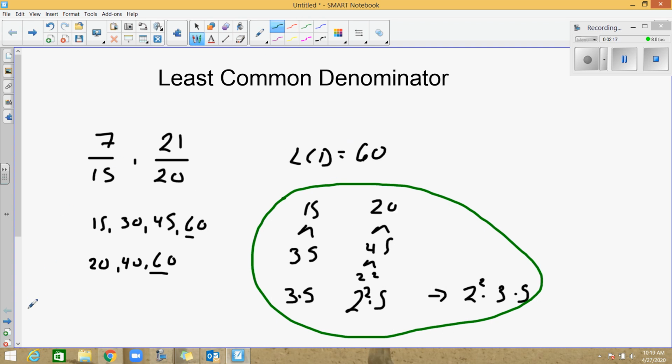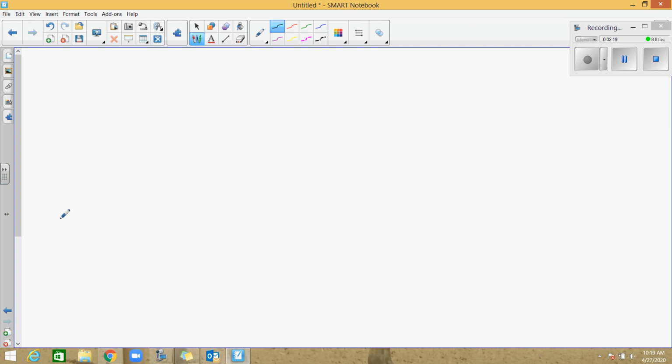So let's take a look at another problem or so. Let's just do letters here. So I have a 3 over n, and I have a 7 over n, and let's make this n cubed. All right. So my least common denominator, I list my bases, base n, highest exponent of each. I have 3 of them. Notice how much easier my letters work than my numbers do.